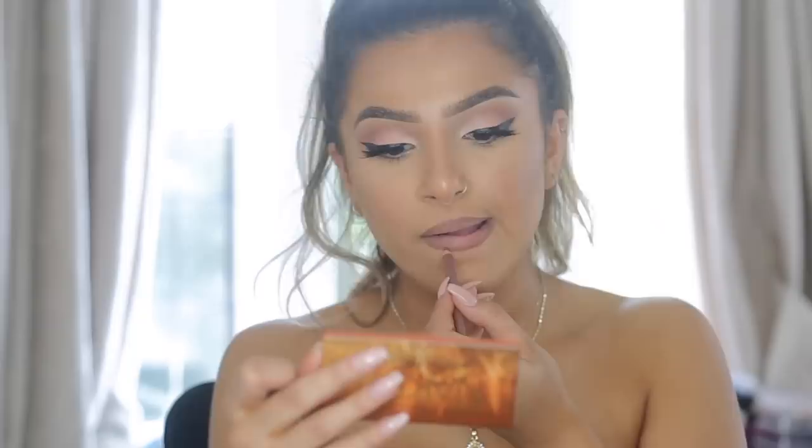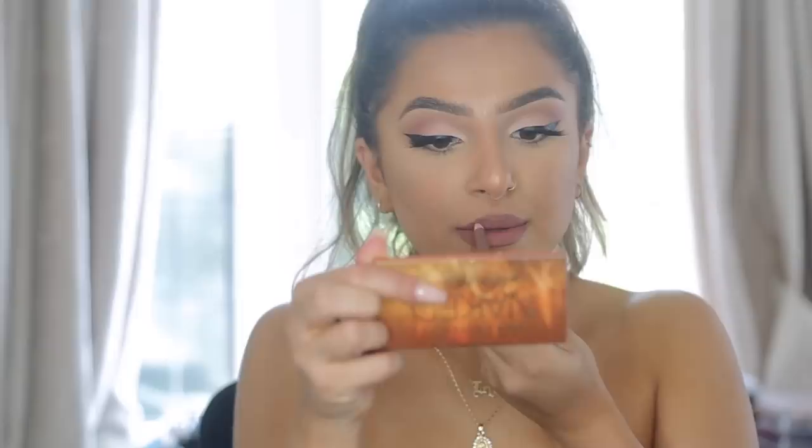I then applied my lipstick. I did my lip liner, which is Rimmel Cappuccino as per usual — if I'm going to wear a nude, 99% of the time I'm going to be using this lip liner. Then I combined two liquid lipsticks to create this really pretty pink peach nude, and I really like it. I think it just complements everything.